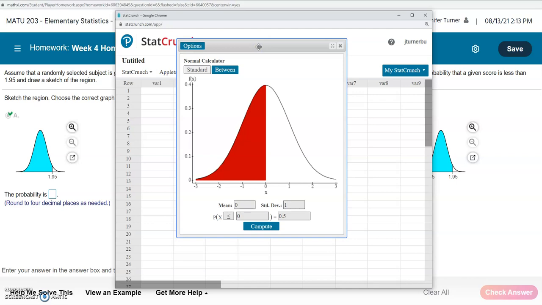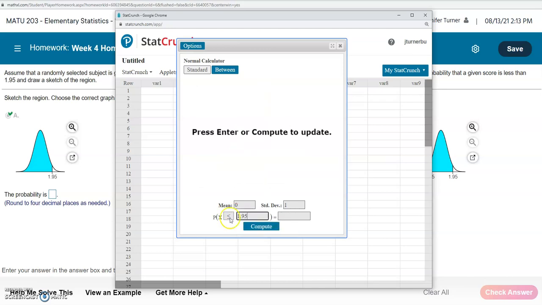So the first thing we want to do is put in the mean and standard deviation. Remember, this question said that the mean was 0 and the standard deviation was 1. So that's already in here for us. Of course, if it was a different mean and standard deviation in the question, you would just type whatever it is here and here. And now we want the probability that the value, our data value, is going to be less than, so we can leave this as a less than, 1.95. If we wanted to, we could change this to greater than, but we weren't asked for anything greater than in this question, so we're going to leave it as less than, and then we're going to click Compute.